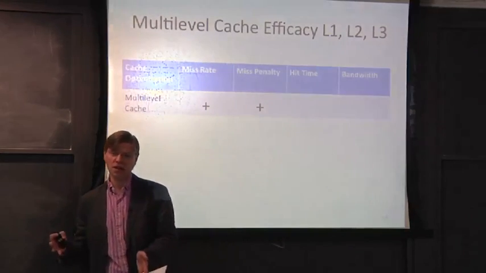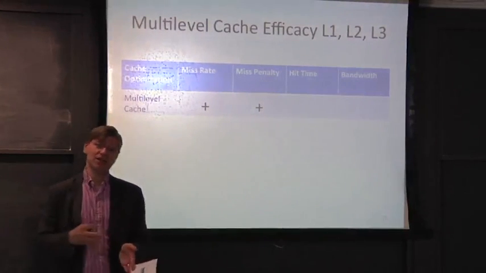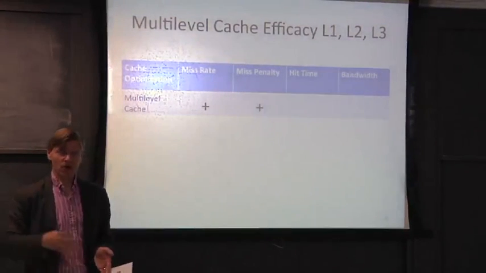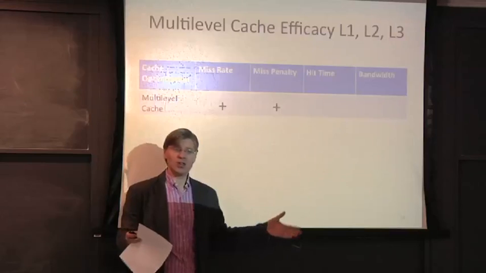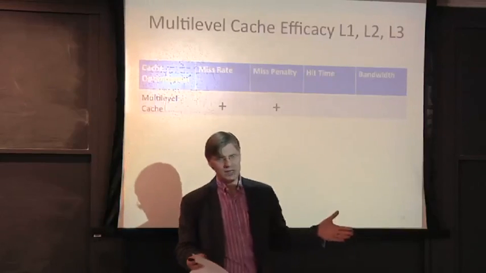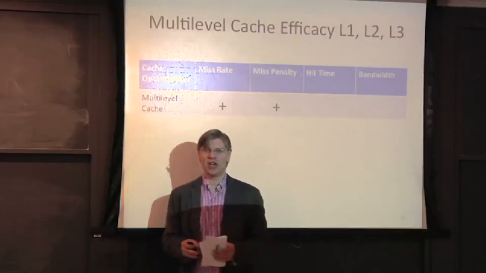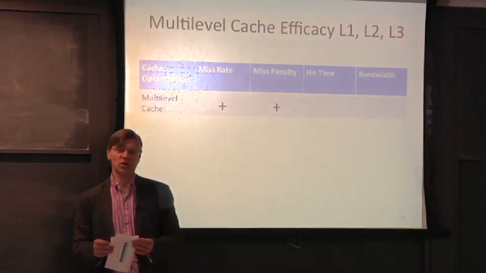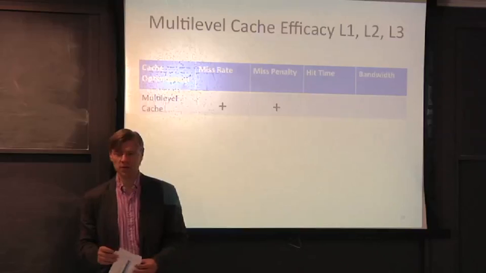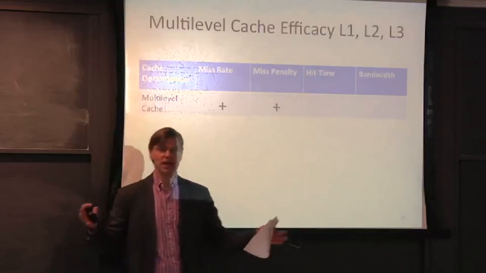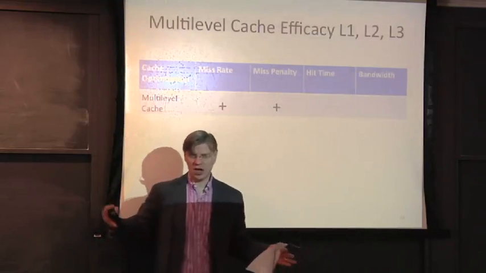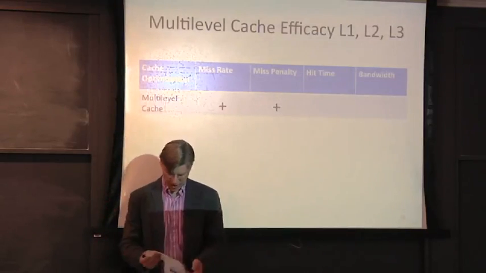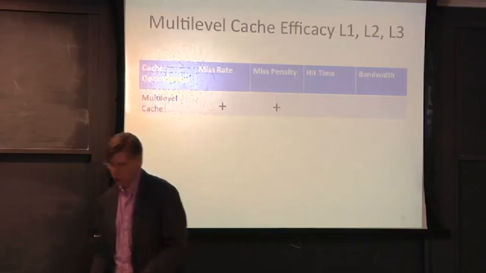So that's a plus. As you look at going farther away, to main memory, what you're actually going to see is the miss rate is also going to go down in aggregate, because you're not going to have to miss out of your last level cache as often. So the miss rate goes down, and you're not going to have to go out to main memory as much, because now you have a larger cache, though not as big as your main memory or DRAM, sitting in front of it. So you have a lower overall miss rate.